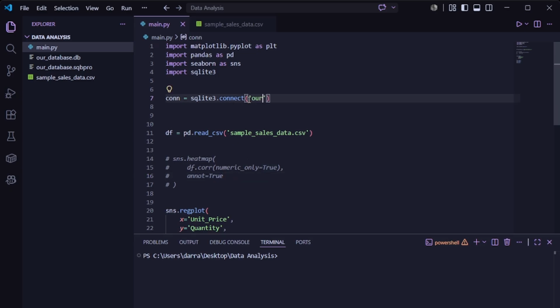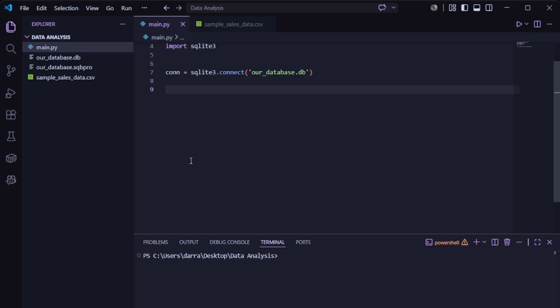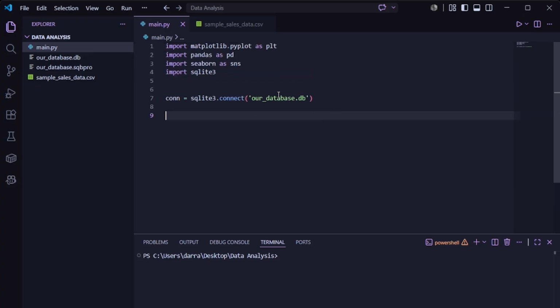So we connect to our database here. This line opens a connection to a database file, our database, which I've created from the previous session.